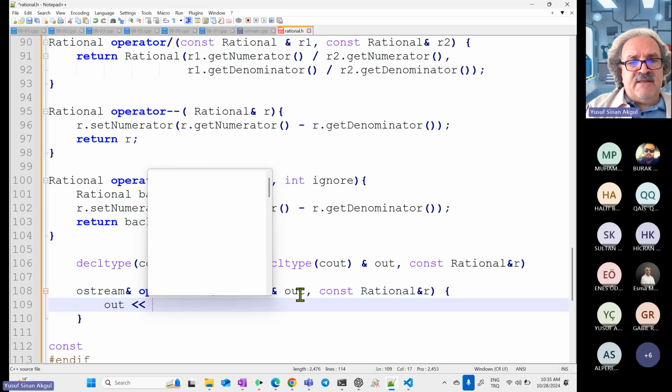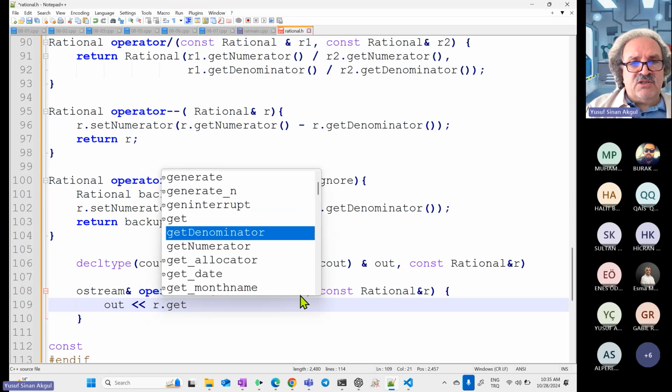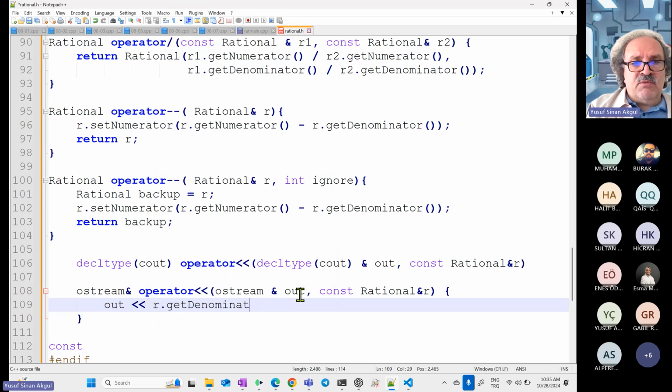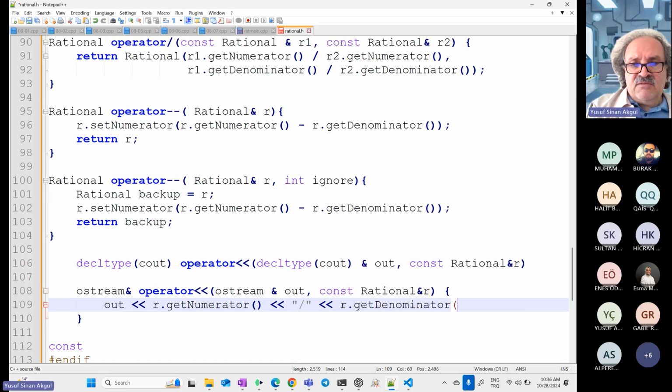Print the r dot get numerator first, then print a division sign, and then r dot get denominator. And that will be with no end of lines. So I print it myself, okay? I know how to print it.